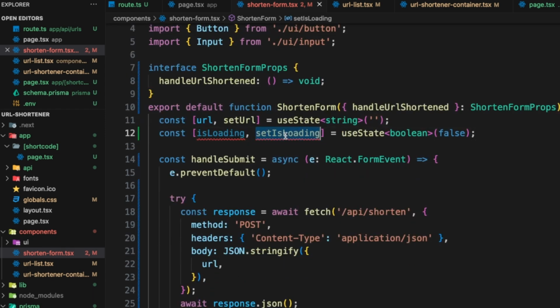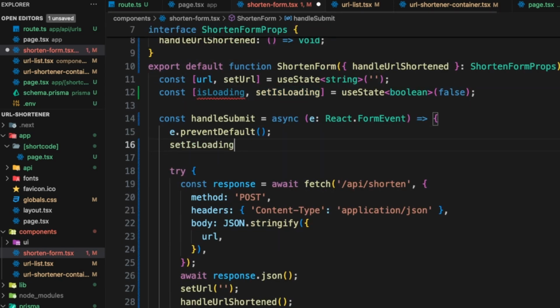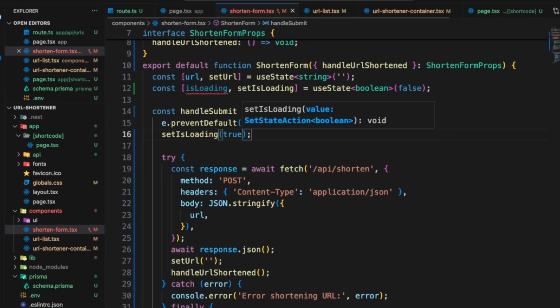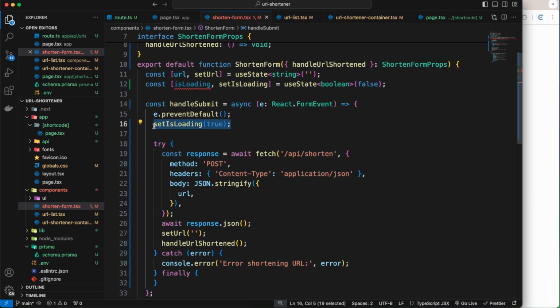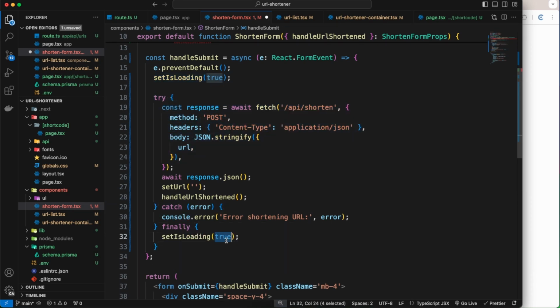And we need to trigger the set loading on this handle submit. So the first thing is we need to set the loading to true in here. And then we need to set the loading back to false after we do this try and catch. Finally, we set the loading to false, just like that.